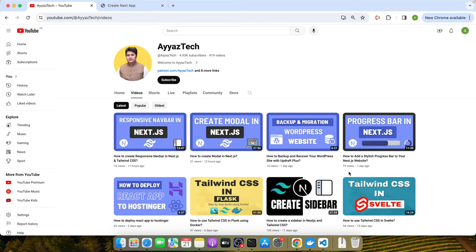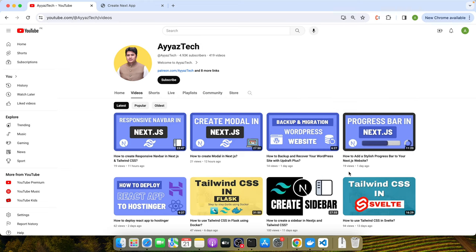Ever found yourself pouring hours into crafting web interfaces only to end up with something that's not quite as responsive or visually appealing as you had hoped? It's a common challenge in the web development world, where time is precious and efficiency is key. What if I told you there is a way to accelerate your development process, achieving faster results without sacrificing quality? Yes, integrating Bootstrap with Next.js could be the game changer you have been looking for.